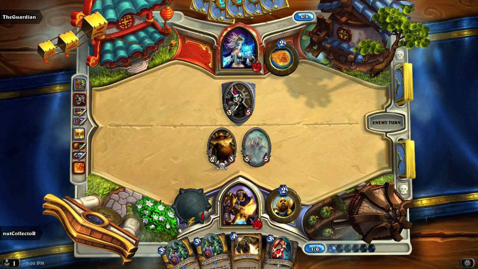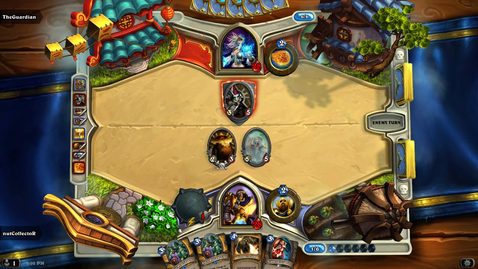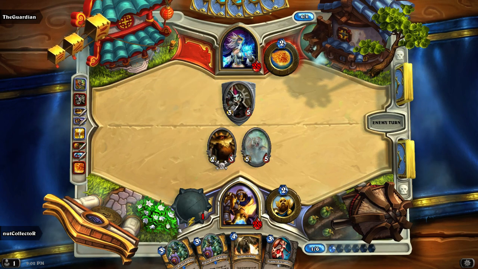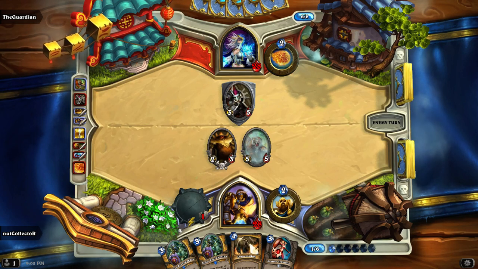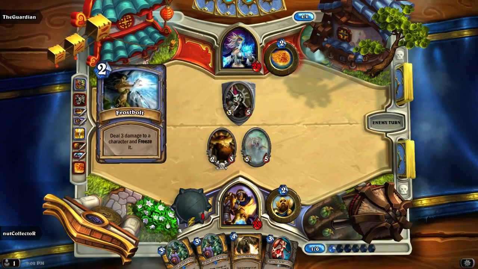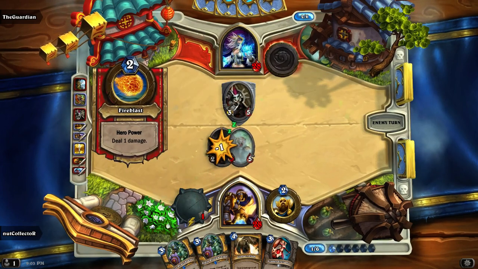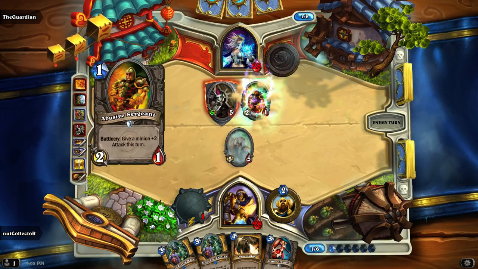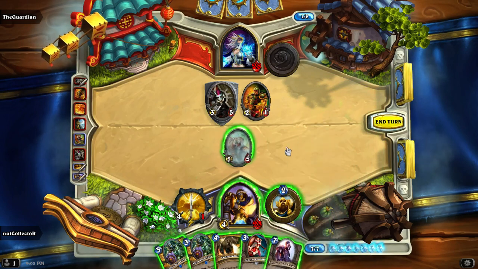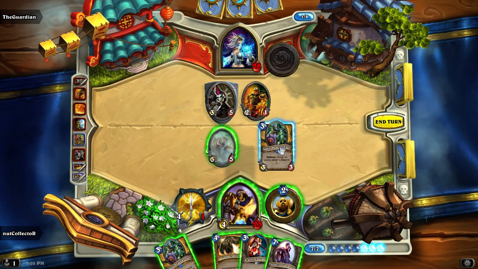If he runs it into my Harvest Golem, I'll take it. Possibly a better play would have been to be Scarlet Crusader, Eldor Peacekeeper. But I guess the Tiger's also fine. Tiger's gonna kill the Shieldmaster no matter what. So when that happens, I don't know if he thought he was gonna kill my tiger or what, but unfortunately for you, it's not the way it works. Follow the rule.